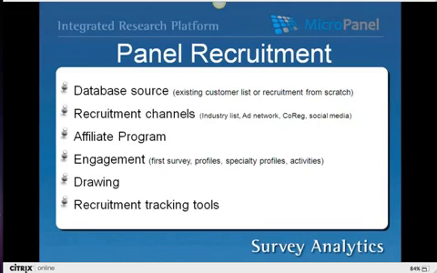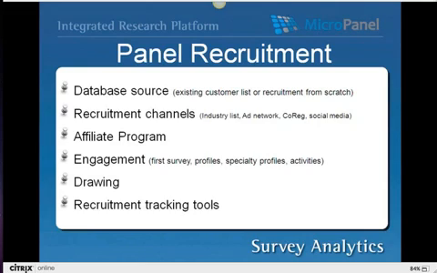Recruitment channels: a variety of marketing efforts can be used to build your panel relatively quickly, some of which include purchasing an industry list, using an ad network, co-registration, or even social media, which provides pretty good registration and response rate. And keep in mind that response rate, pricing, and data quality can all vary by each one of these methods we just outlined here. An affiliate program: again, this is a process by which owners of a website who have a large volume of traffic will post your link or banner on their site to drive respondents to your registration page. It can be a little bit more expensive, but at the same time, it produces great results because your offer is placed in front of a lot of different sites.